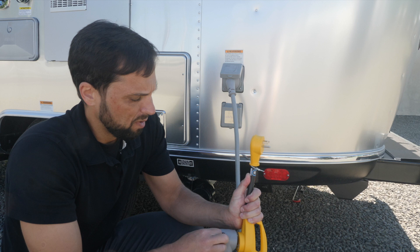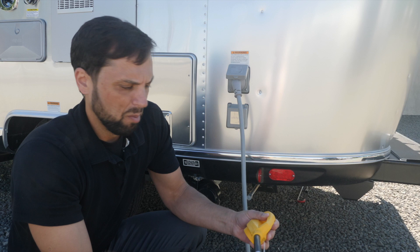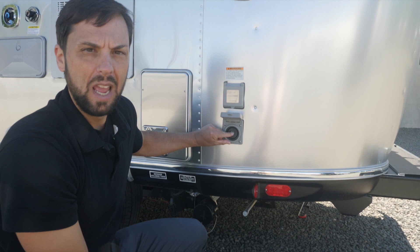Below the power cord connection there's a campground cable hookup — you can also hook a portable satellite dish outside and bring a receiver wired in on the inside. The Caravelle comes with heavy-duty stabilizer jacks with a tool to crank them down — four total, two in the back and two in the front corners.